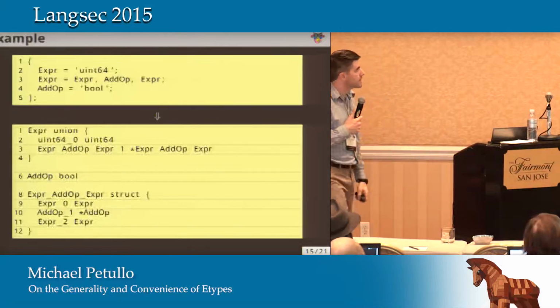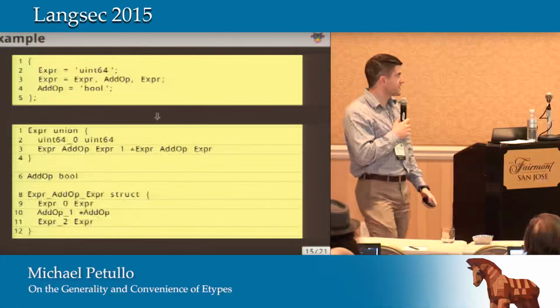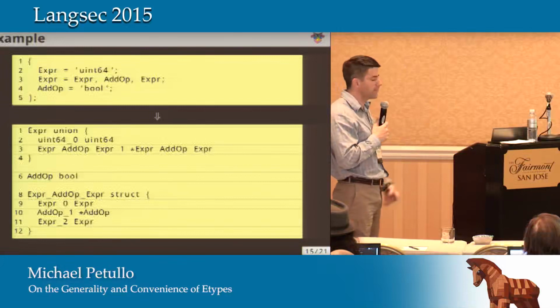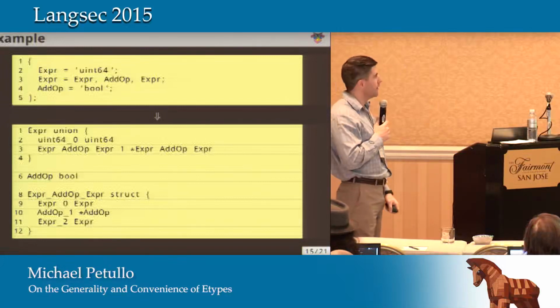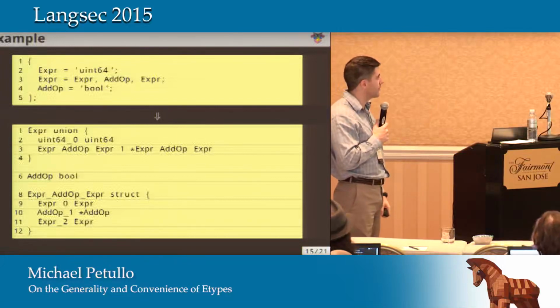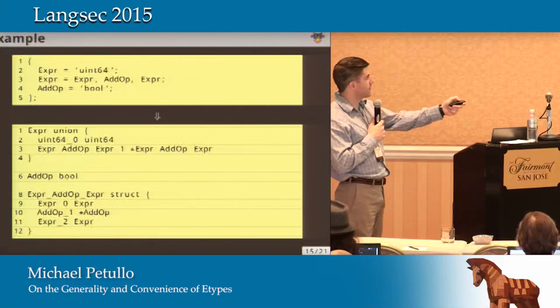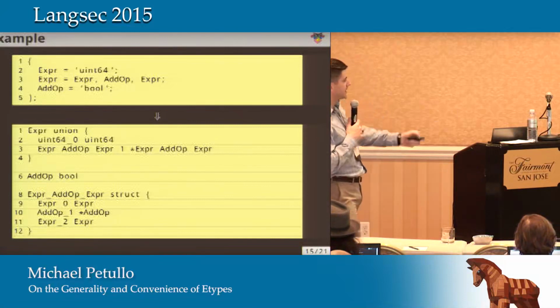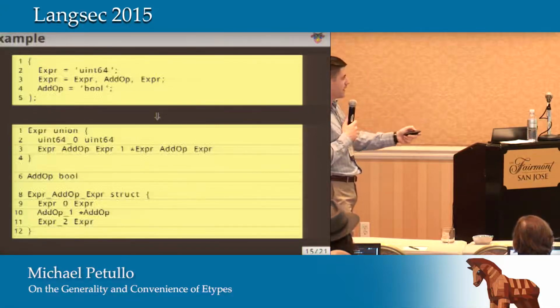Okay. So here's an example of how it all kind of comes together. At the top we have some BNF that represents an arithmetic operation in our relaxed Chomsky normal form. So you can see we take advantage of the relaxation right there to make it easier for a human being to kind of look at. We run that through BNF2ETN, and as output we get this E notation description.